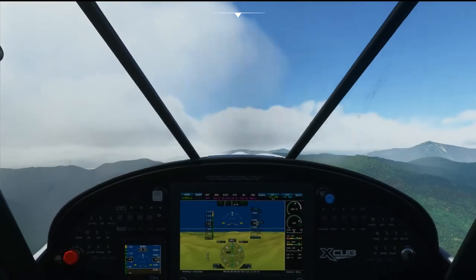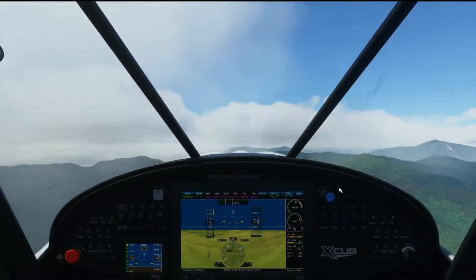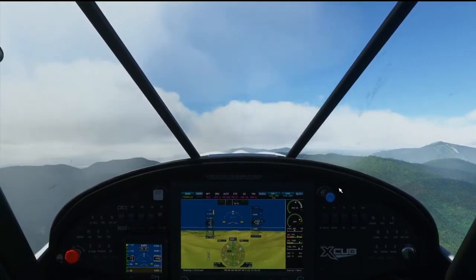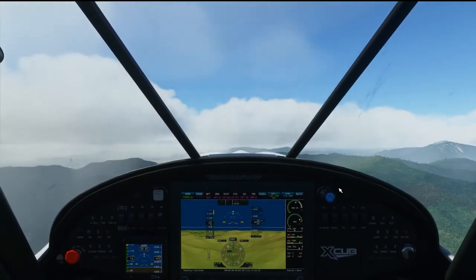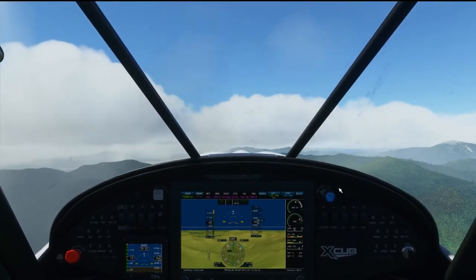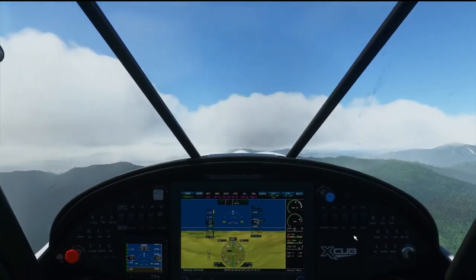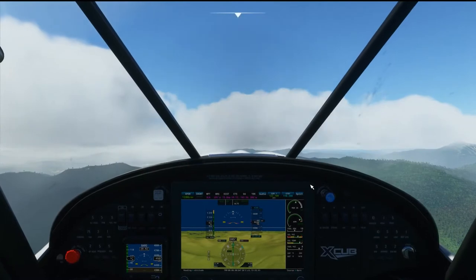And we're going to gently climb and gently climb. So on the charts, they have big numbers in blue that are your sort of minimum safe altitude. And the sector that we are flying through, like I said, it's 5,700 feet. But we're not going to go that high. We don't need to. We can actually see all of the mountains. And I can't see a peak on the chart that is higher than... Well, I guess Mount Marcy is 5,344.